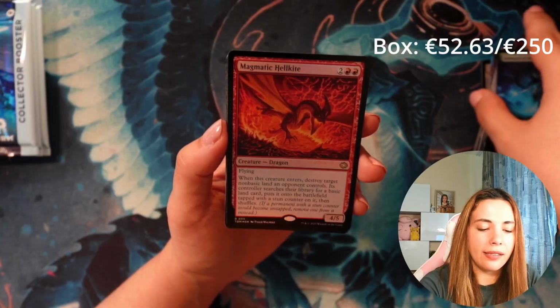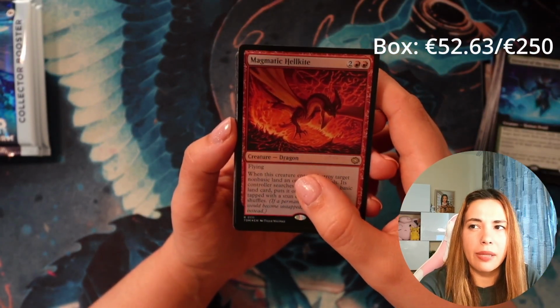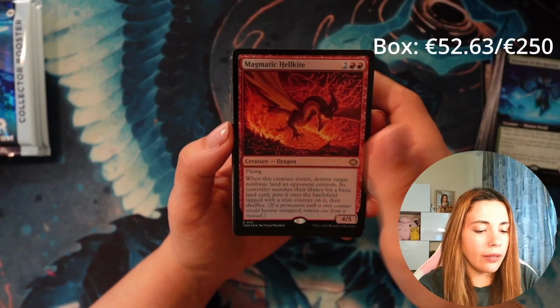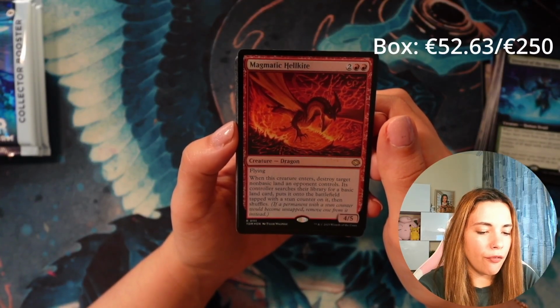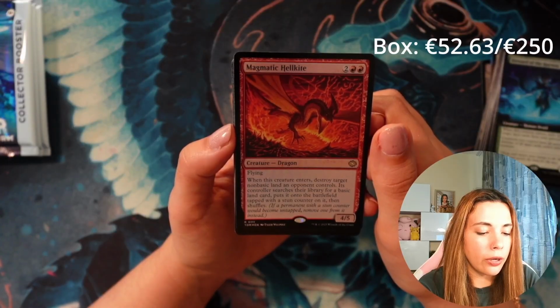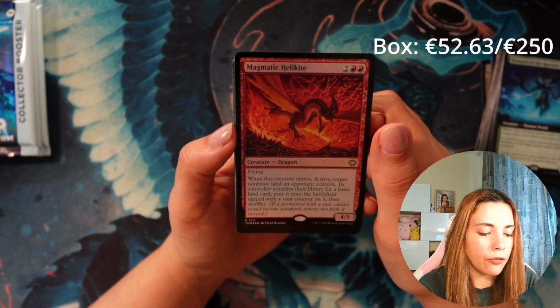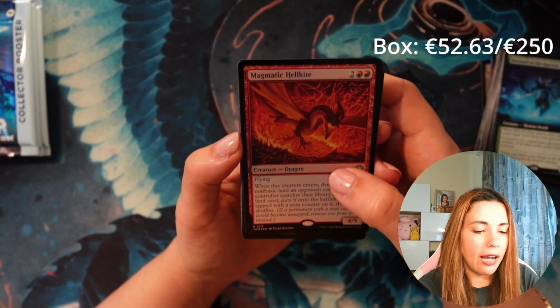Magmatic Alkite. This is another dragon, 4 mana, this one foils. This actually might be like €3 because it's foil. I don't know. It's a nice one. 4 mana, 4/5 flying, so good stats. Whenever this creature enters, you destroy target non-basic land an opponent controls. It controls search the library for a basic. Puts it on the battlefield with a stun counter tapped as well.